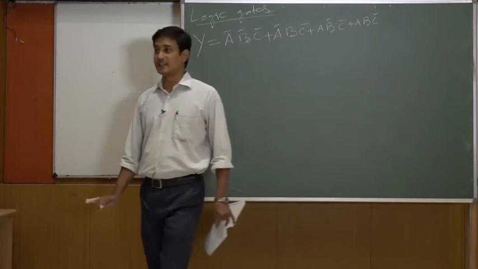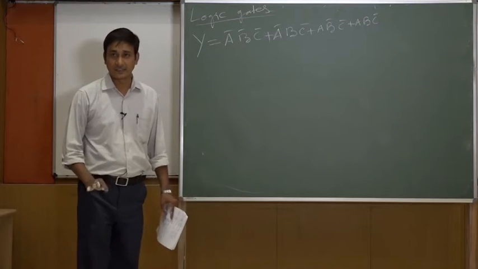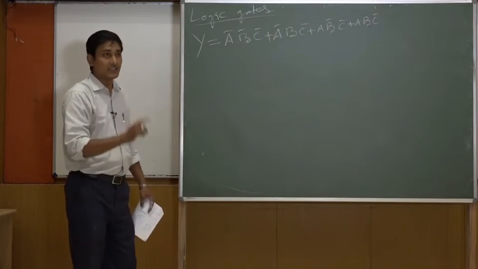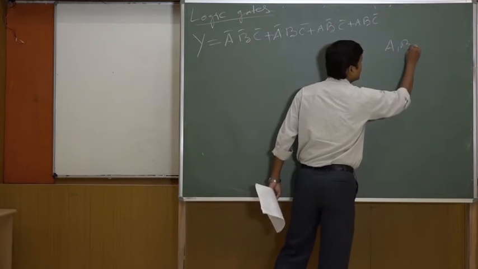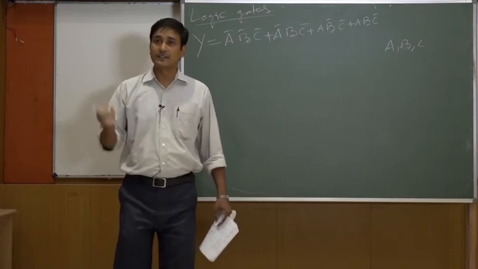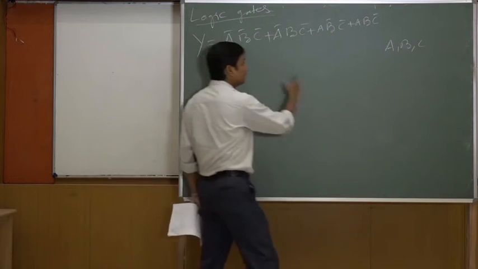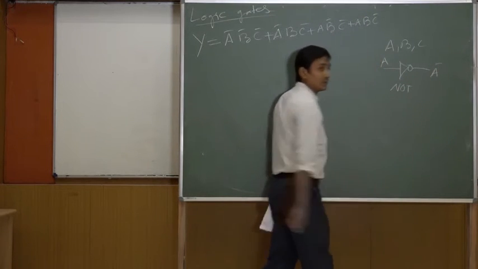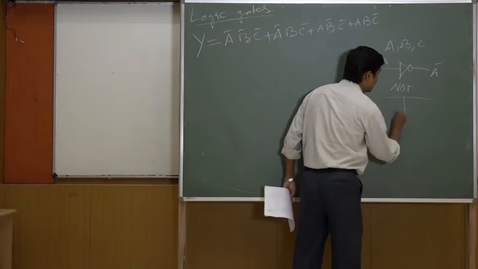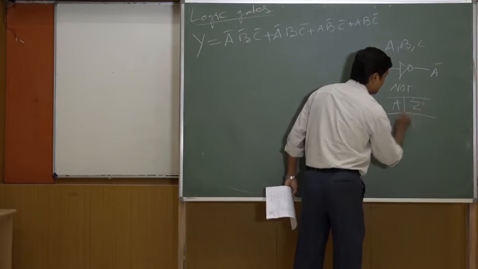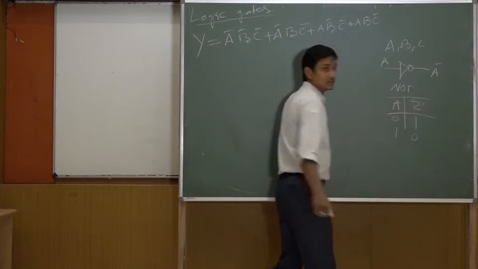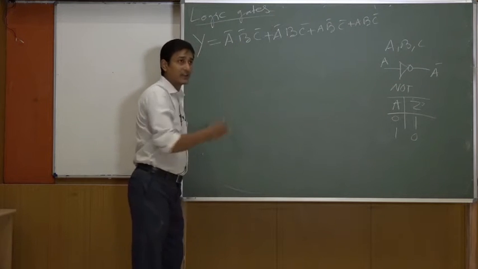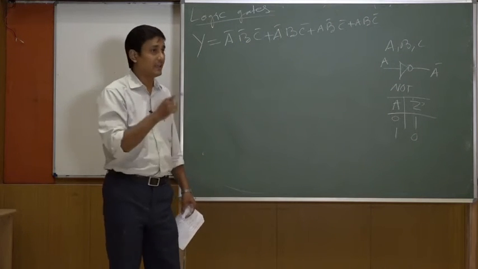Say, one digital system, by using digital logic gates, I have to devise a system which has logic like this. What does it mean? It means I have 3 inputs A, B and C, which can have their value either 0 or 1. If I take the inversion of it, meaning if I pass this A through a NOT gate, I will get A bar. That means, if I draw the truth table with A and output Z, if it is 0, it is 1. If it is 1, it is 0. So, this A bar is that one. Similarly, B bar or C bar is nothing but the NOT operation of the actual variables A, B and C.